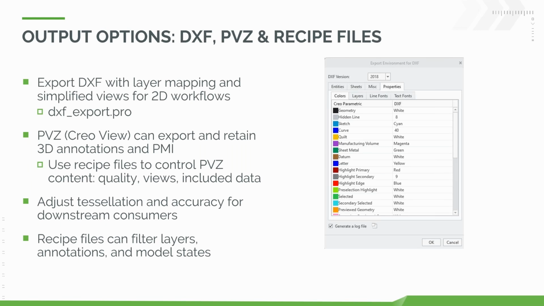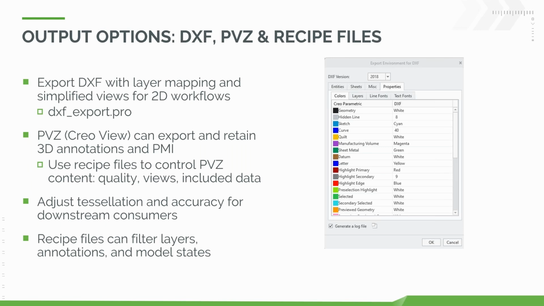We talked earlier about PMI, product manufacturing information, and 3D annotations being included in that as well. There is something that's called a recipe file, and effectively that file does control what gets output. So if you are exporting out a PVZ file and you don't see annotations, or you don't see, I don't know, simplified reps, or you don't see cross sections, or you don't see these different bits and pieces, that'll be coming down to your recipe file, and that's certainly something that can be controlled.